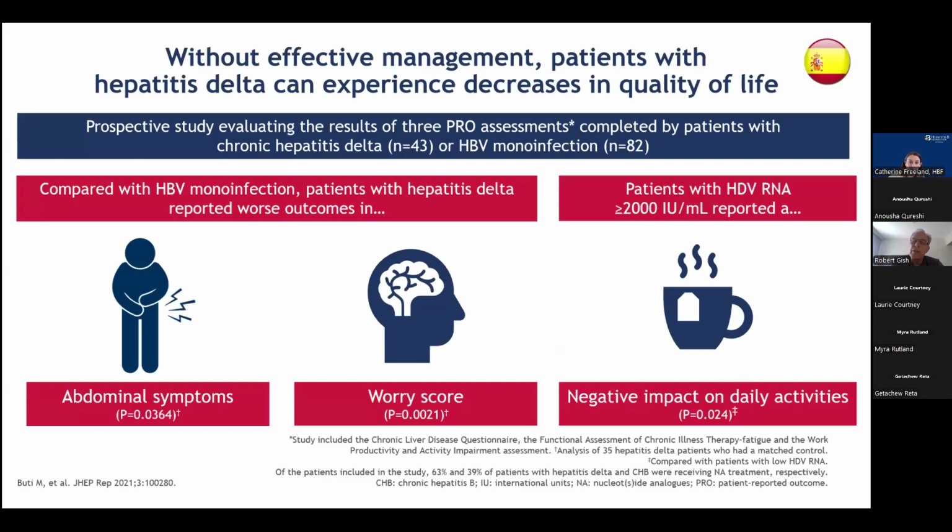This does appear to relate to the level of virus. So more virus means more inflammation means more symptoms, more cognitive issues, and even more virus may come back to the patient feeling like they're more infectious, because they are. The higher the viral level, just like with B, the higher the viral level with Delta, the higher the infectivity. So this is a quality of life issue. This is really now about the patient, not just about what we call hard endpoints, but these are patient endpoints.